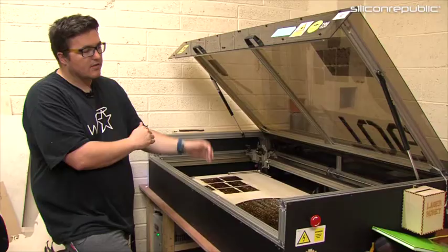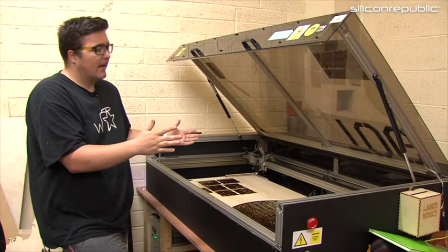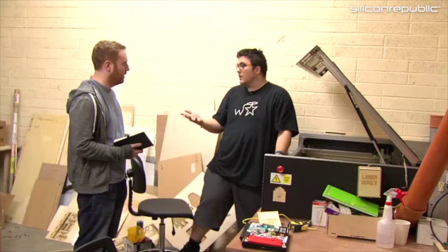What we have here is called a Laser Saur, which is an open source laser cutter, so we have to buy the individual parts and assemble it ourselves. But there are smaller entry-level models — you can get some of the Chinese laser cutters for around 2,000 pounds sterling. You can go to a company in the UK called Just Add Sharks, which will set you up with a nice laser cutter in the 2,000 to 4,000 pound range, and you can get cutting straight away.